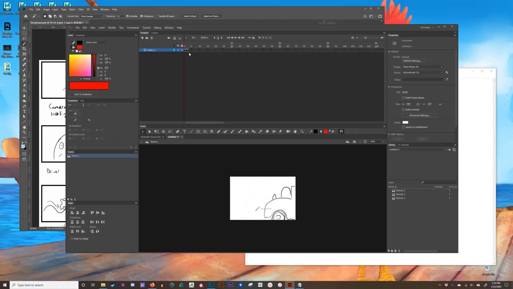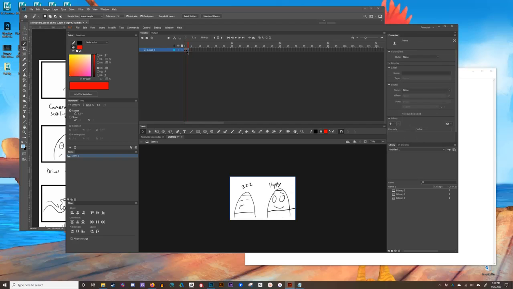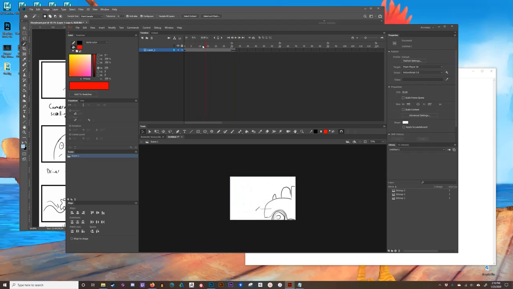What you can do is start to space them out to get an idea of how long you would want to use for each shot. So if you select multiple frames by selecting one and holding Shift and clicking another, you can then click and drag down the timeline and it will fill this in. The terms in Animate are basically this frame is a keyframe and all of these are just frames, and they all will be filled in with whatever is in the keyframe.